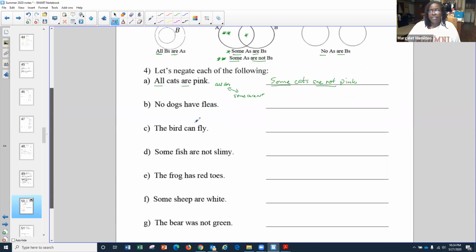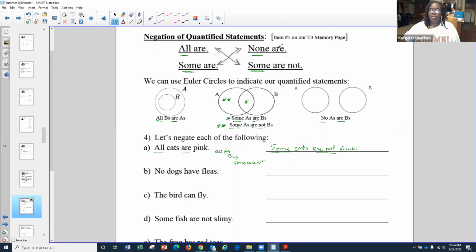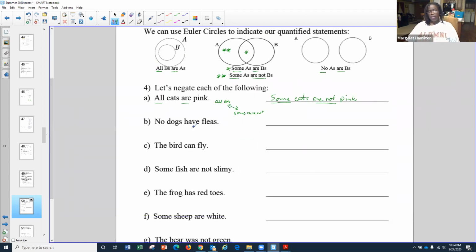No dogs have fleas. No dogs negates to some. None are, or no, negates to some. So we have no dogs have fleas. Some dogs have fleas. Now remember, it's the order of the words.